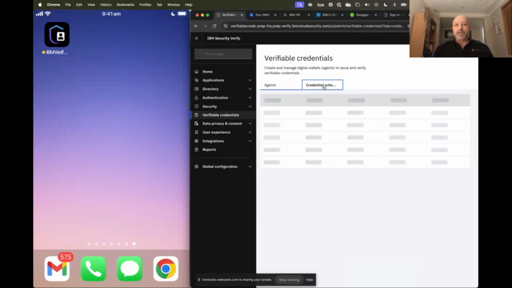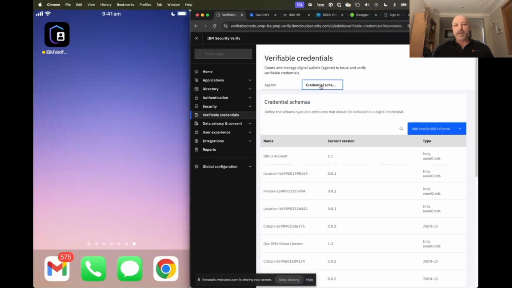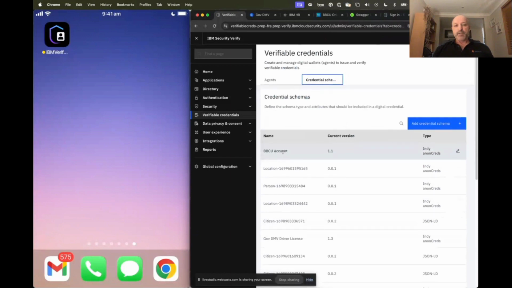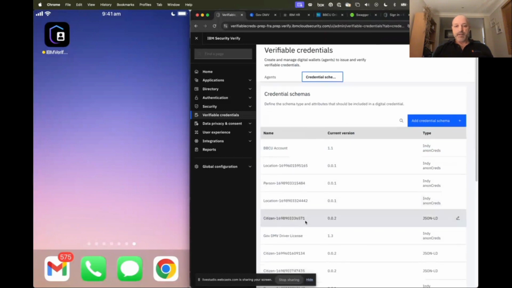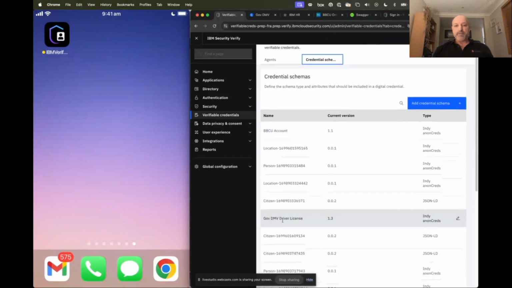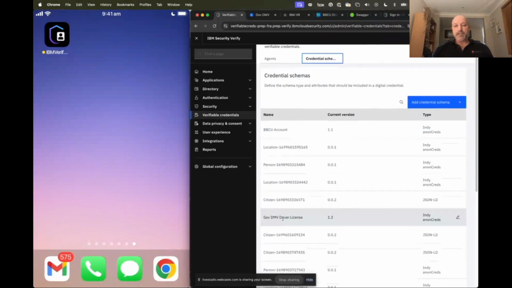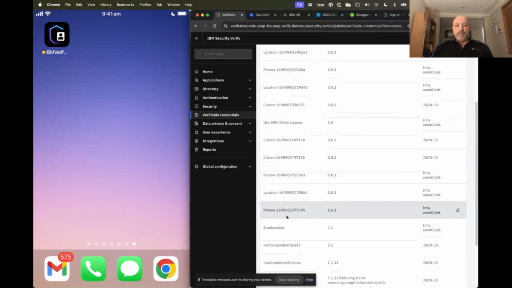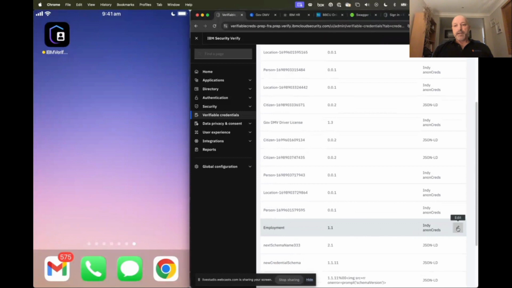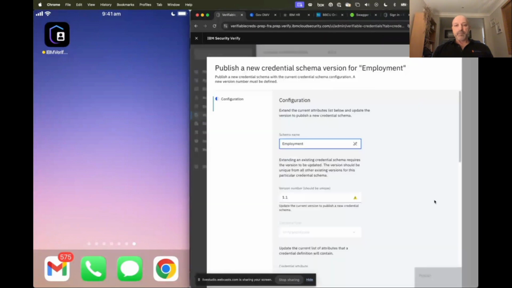We also have an ability to edit credential schemas in the ecosystem. So we can see the Big Blue Credit Union account credential schema here, the DMV license credential schema, and the HR employment credential schema is also present here.